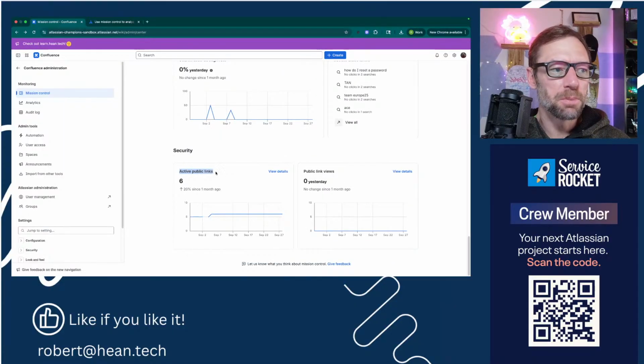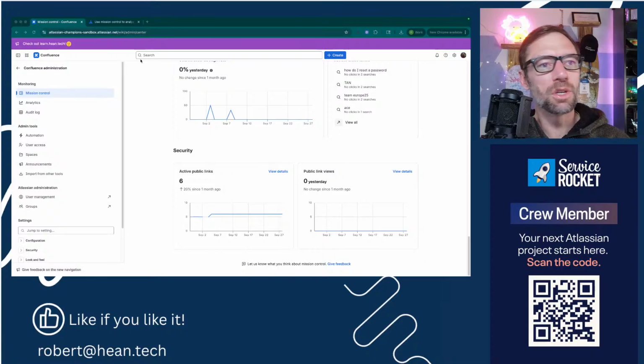And then at the bottom, especially at the app level, we get the active links. This is also important. Taking a look at these 2 charts, if I see a big spike in public links, I might want to go talk to my team and see why. Or if I see a massive drop-off or spike or movement in these, it might be a suggestion I need to dig in more and see what's happening.